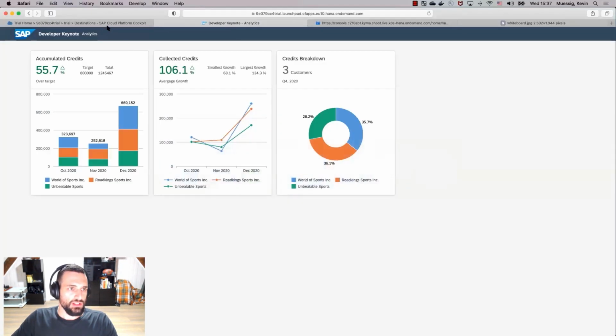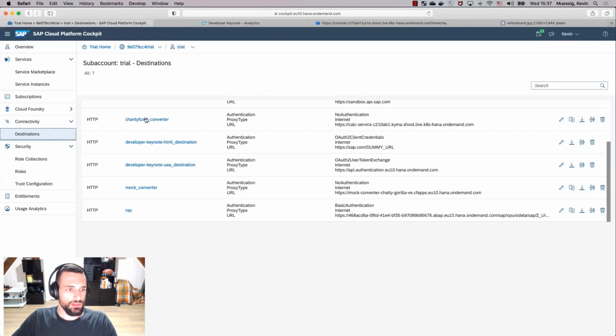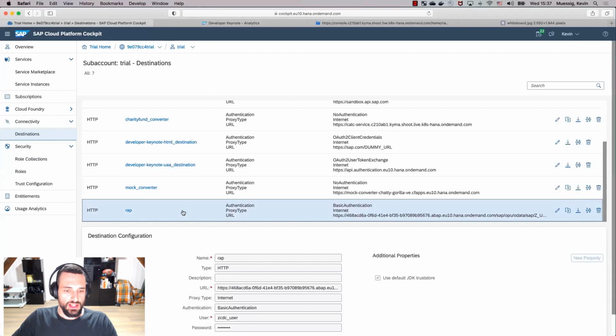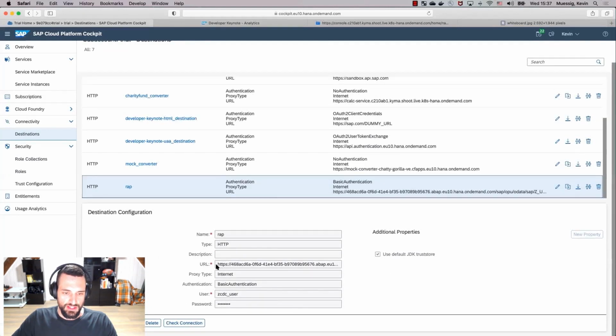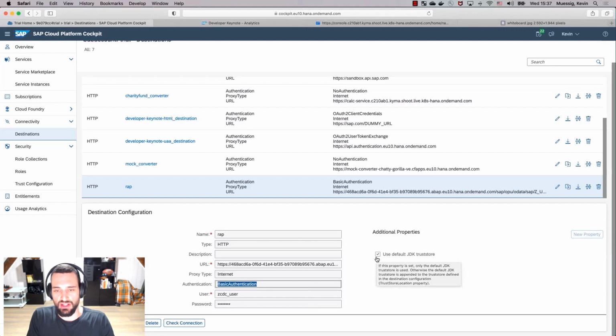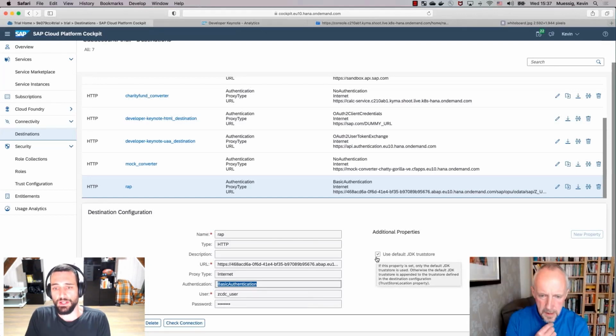So if I go to the SAP Cloud Platform into the destinations section, I see my wrap destination here. And if I open that up, I see the URL of your service with the basic authentication and the technical user, because I don't want to bother our end users later on with authentication every time they want to view the analytics, right? So I've just maintained it in here. So every request goes into that destination. It handles the authentication against your service, Rich, and that's basically it.